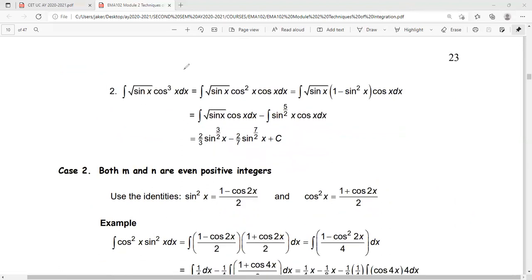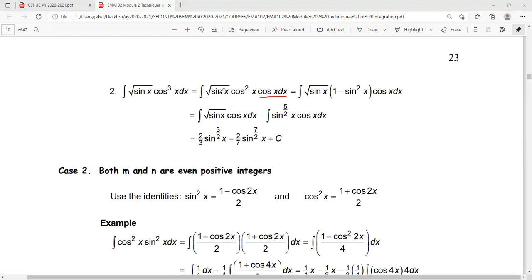Now, you could see here that you have the square root of the sine of x, telling you that the sine of x is raised to 1/2. Its exponent is 1/2. But this one is cosine cubed x. So this is the function that is said to be raised to an odd positive exponent. This is the function that is said to be raised to any real number exponent. So for the function that is raised to an odd positive exponent, take out one function from it, and it should go together with the differential of x, just like what's done here. What remains of the cosine cubed of x is cosine squared x.